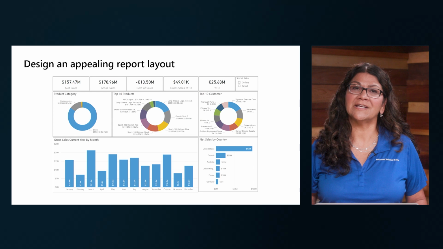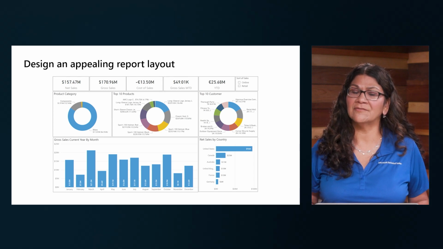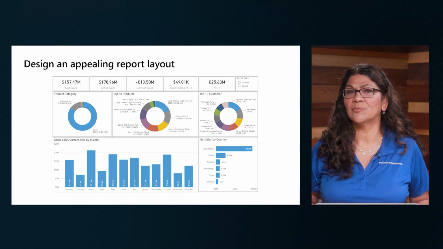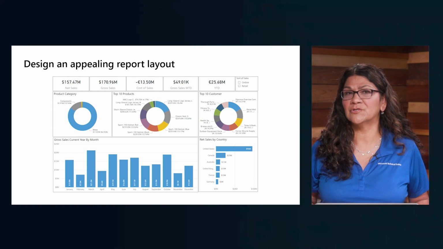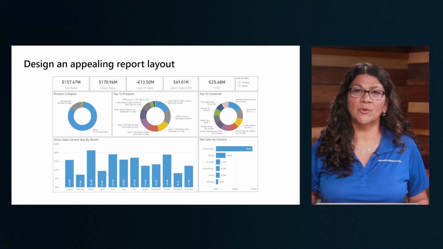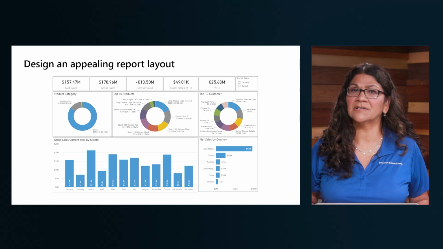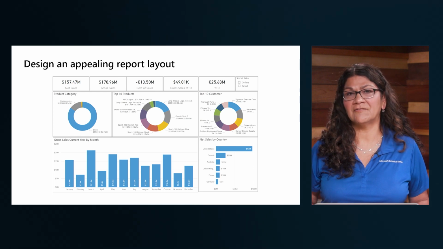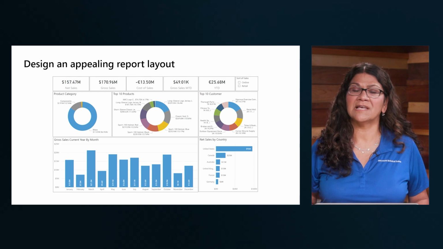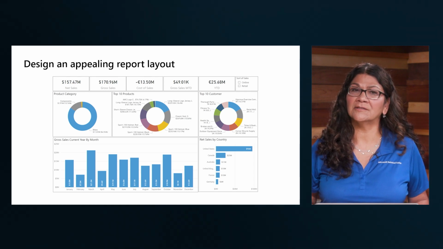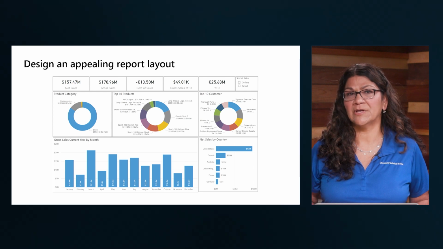Consider also the different needs that the end user may have who might have hearing, motor, cognitive, or visual impairment. Create a report that offers an accessible experience and is easy to navigate and understand by keyboard and screen readers. Many of these capabilities are available by default or easy to configure in Power BI.